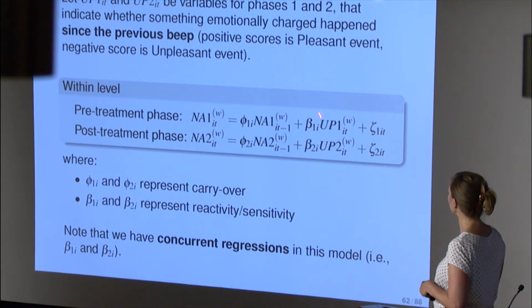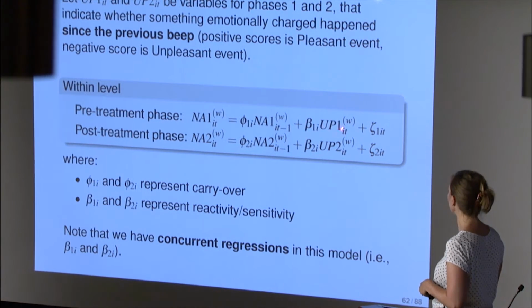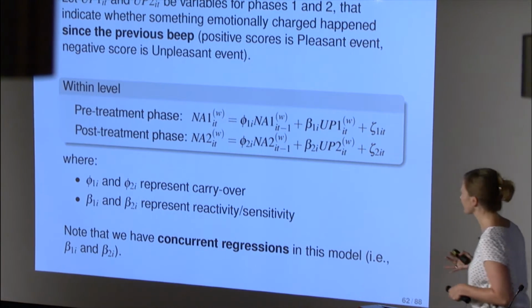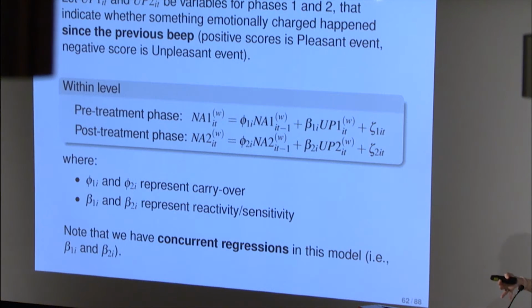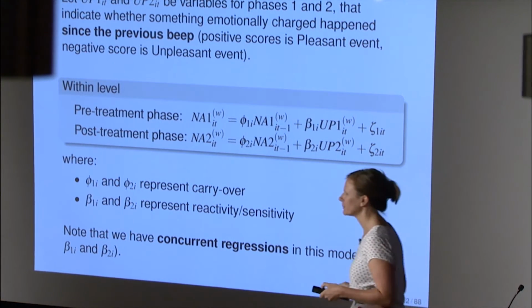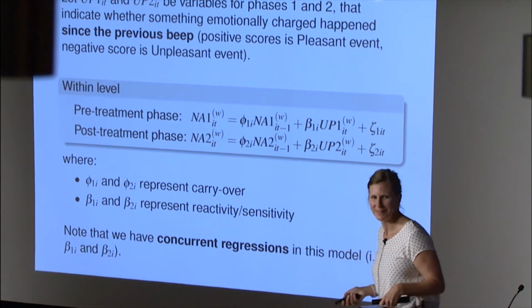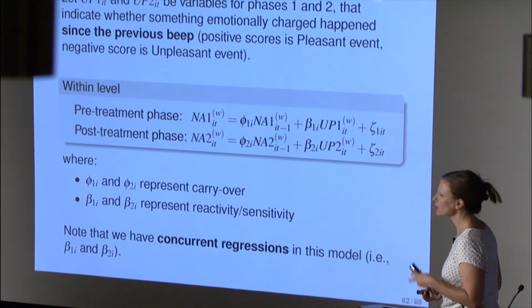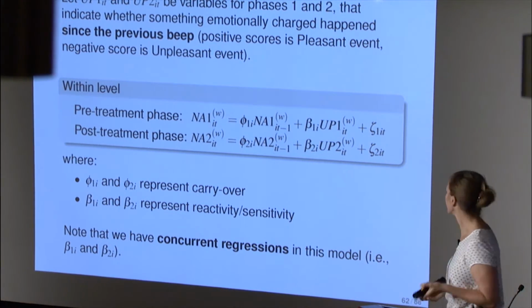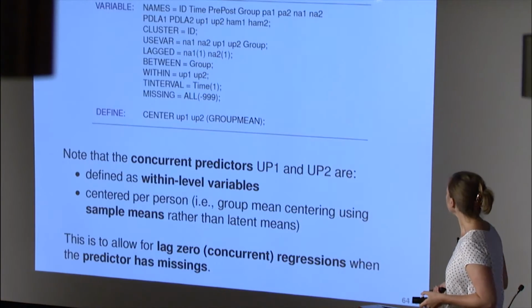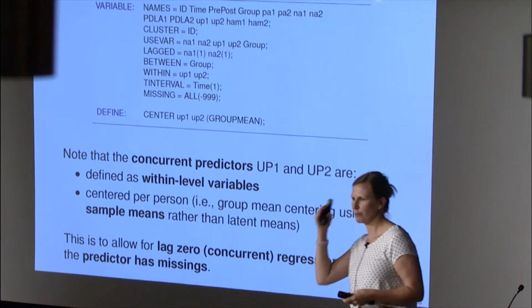We have random slopes here, and that's not allowed when you have concurrent predictors with missing values. Is that it? Yes. Not yet. We don't have it yet, but Tiomir will solve it, unless we decide that he has to solve something else first. I have a few things on my wish list.